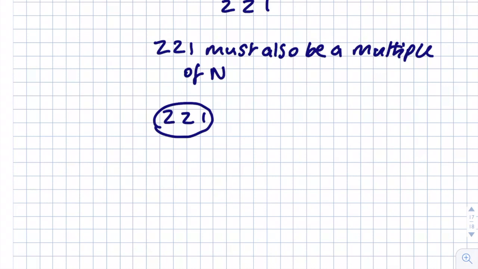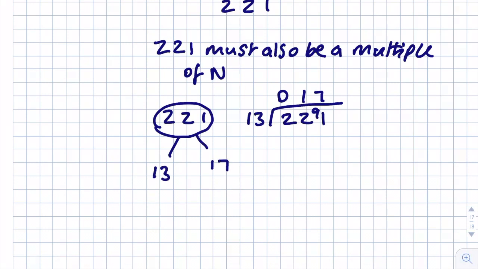So my next prime number would be 13. Now, if I use the bus stop method, how many 13s go into 2? That's 0. How many 13s go into 22? That's 1 with a remainder of 9. Now I know 13 goes into 91 7 times. So my two factors must be 13 and 17. They are my two prime factors. Now I can only have one value of n. Well, we'll need to add up those digits of n. So my answer is either going to be 13 or 17.